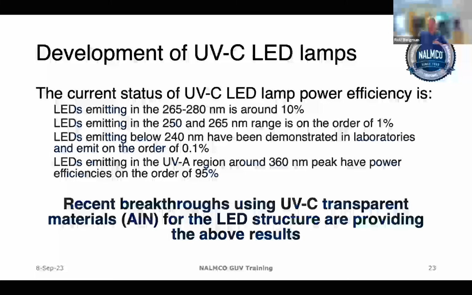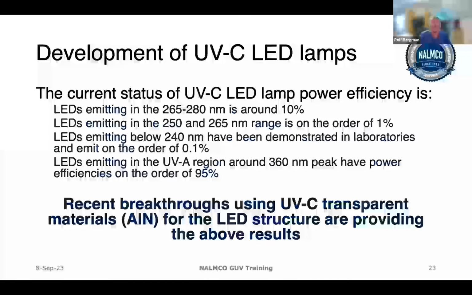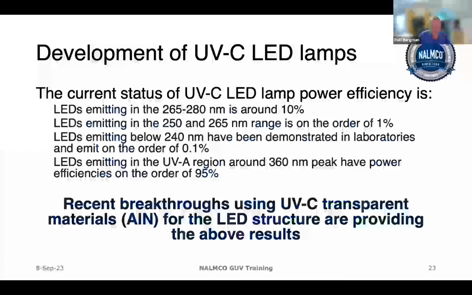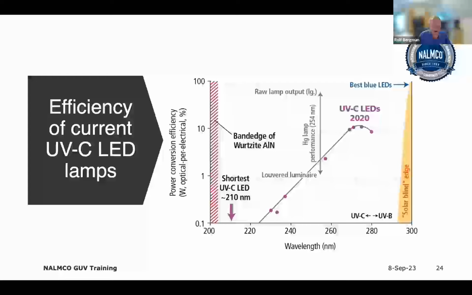But there are breakthroughs, and some of these have happened recently, in materials. Aluminum, indium, nitrogen materials are being developed that provide a better material, particularly for the far UV. And so I think companies are looking at this to see what is possible. So there is a lot of development going on, and it's changing rapidly.